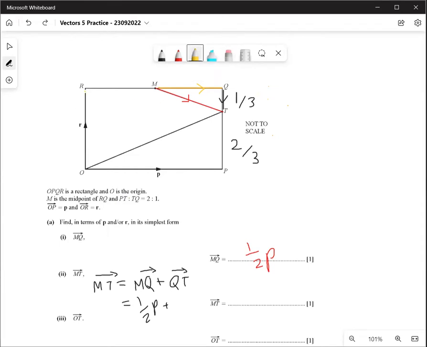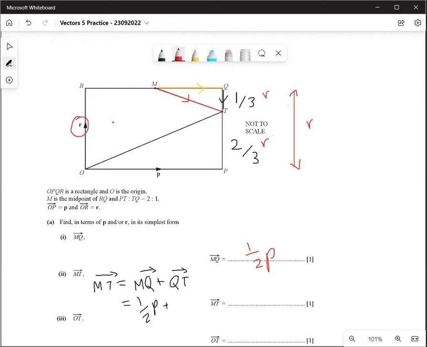Of what, right? Look over here. What is QR? Same, the opposite side. What is OR? Which vector is this? Read the name. R. So if OR is R, then 1/3 R. Yes. So if this whole thing is R, then this must be 2/3 R. This must be 1/3 R.